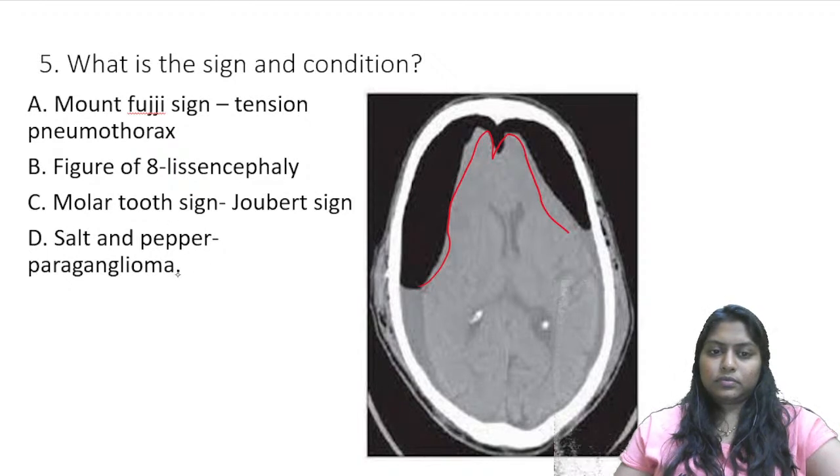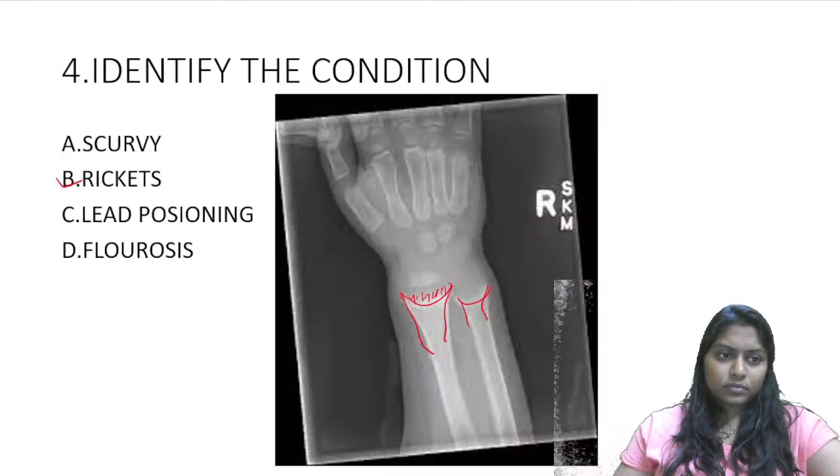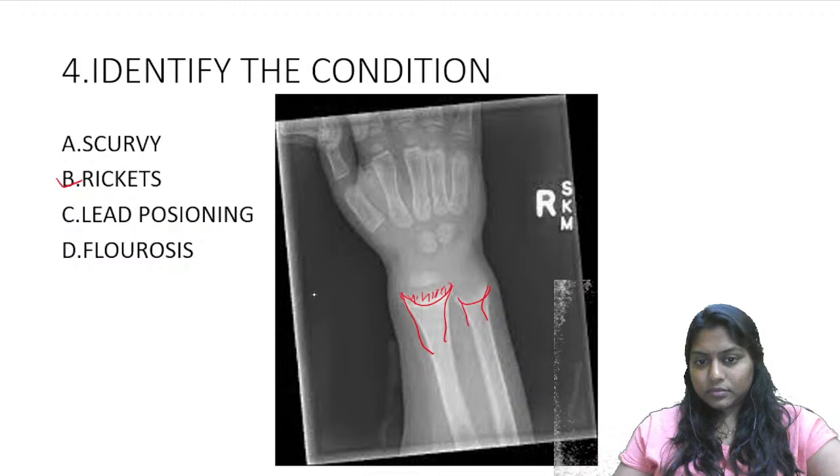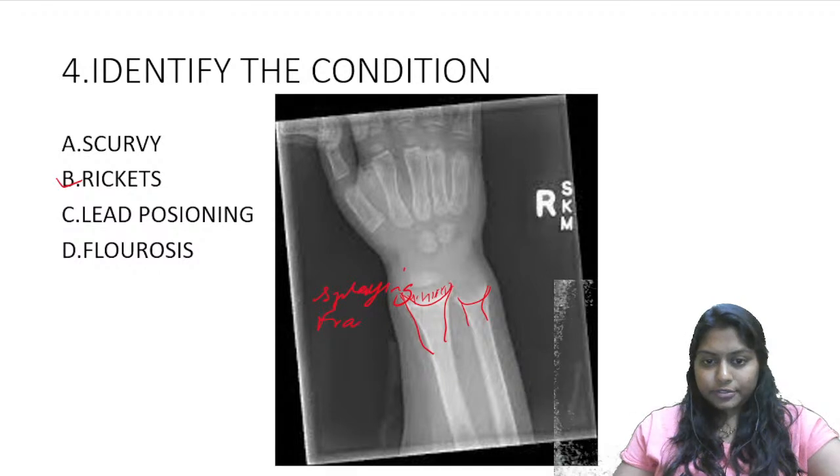Okay, not an issue. Doctor, you come back to your rickets question once again. Go with the explanation part. What all the things you have covered in this explanation part of rickets? What are the radiological features that have been covered? I mean, splaying, fraying, and cupping, sir.